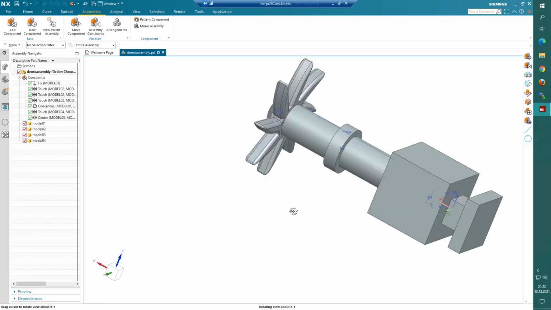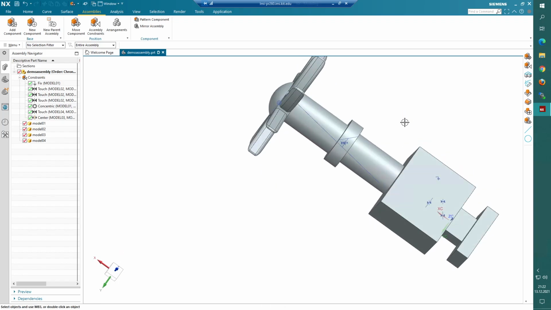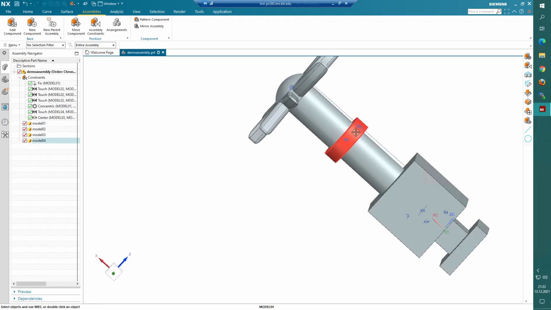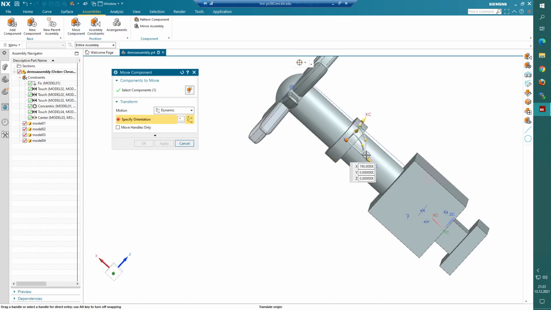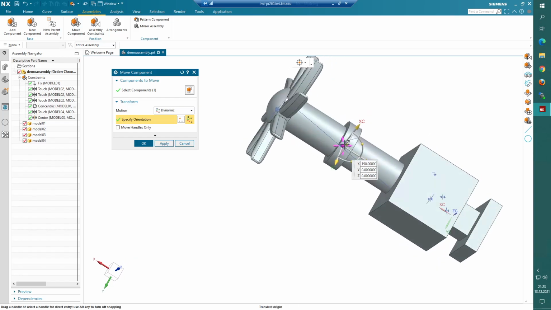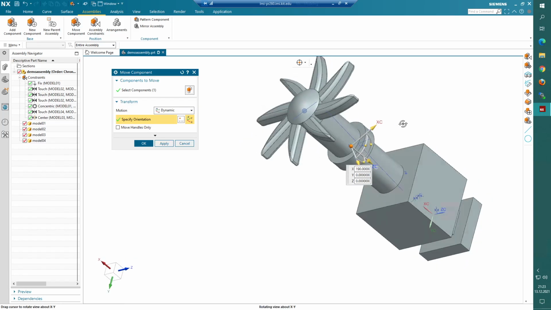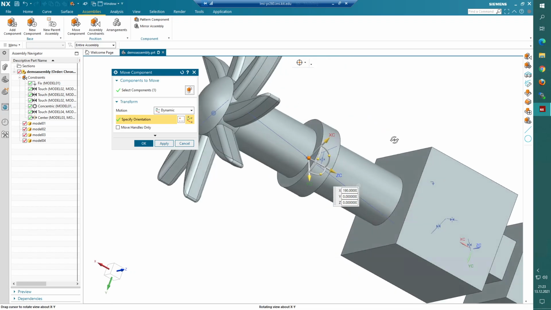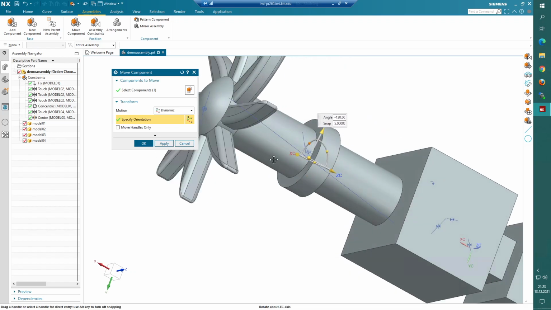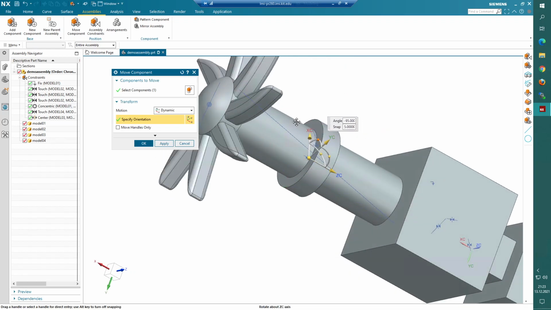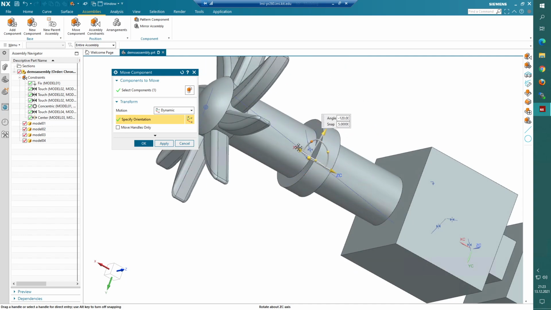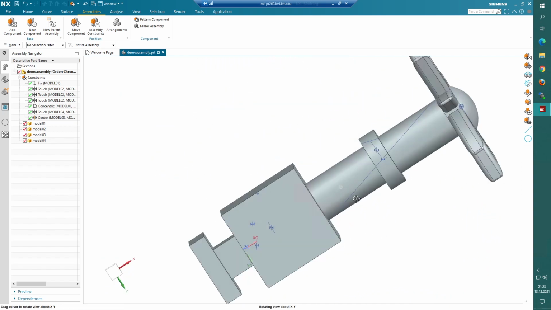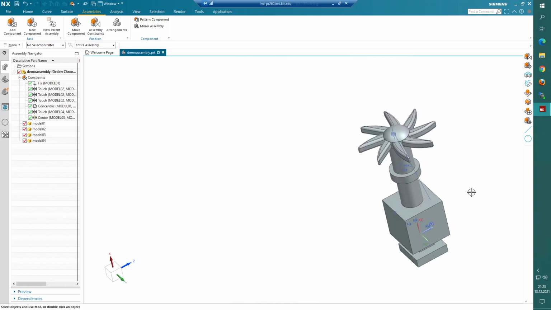And now you can see it worked. It's not over constrained, it's not red. And if we try to move our ring now, we can't move it up and down anymore. We can only turn it. I hope. Yeah, there it is. And we are also turning that one for some reason now. But that's no big deal.